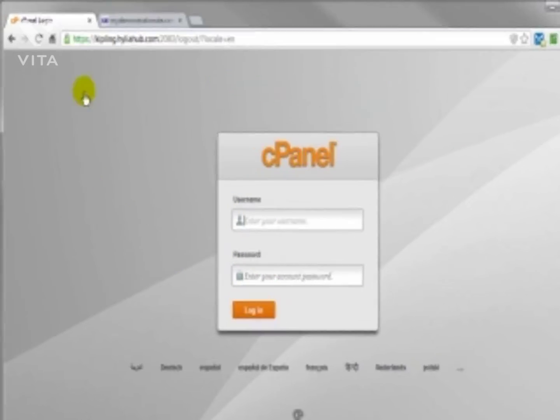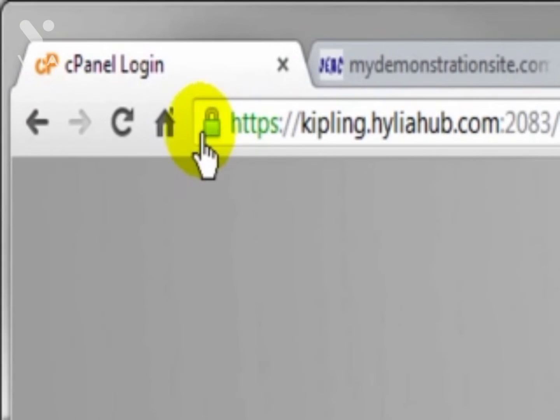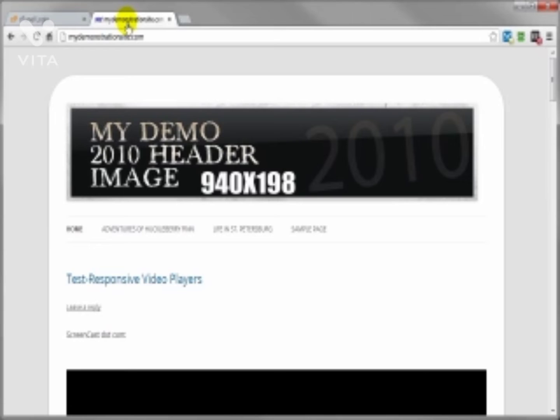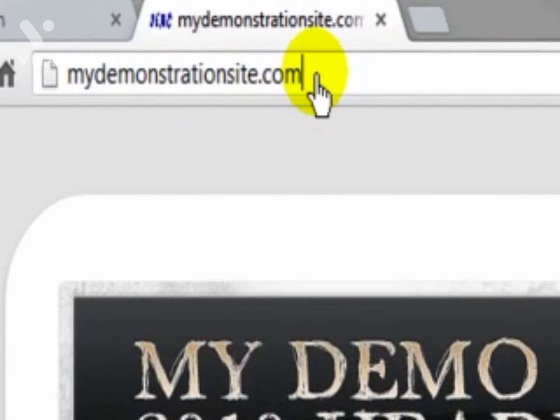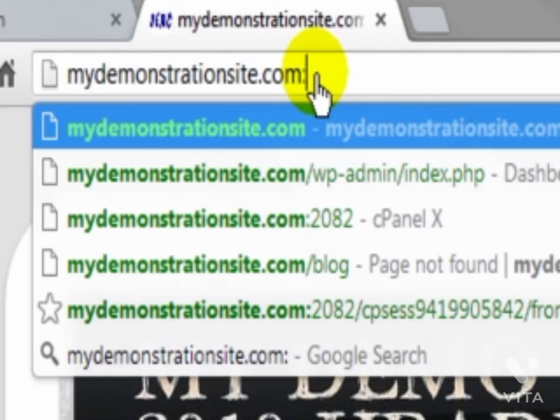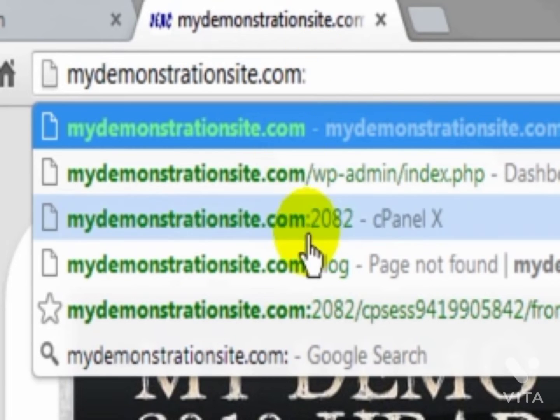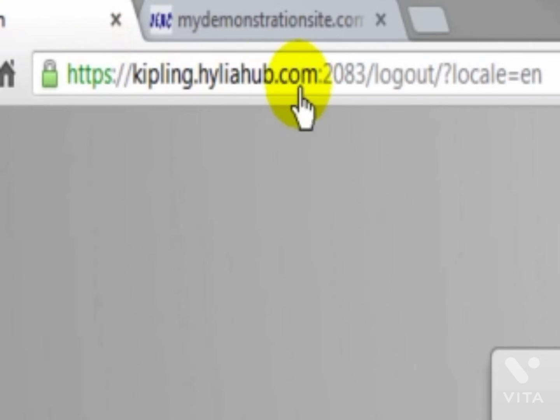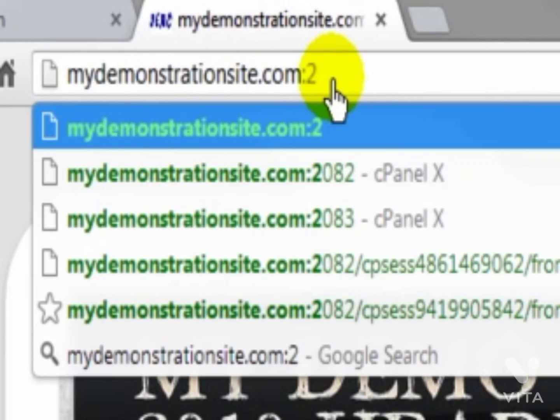In this case, I would enter the username and the password that I received in that initial email from that web hosting service. Now, as you can see up here in the browser bar, we've got this little padlock and the HTTPS. That signifies that we are logged in securely. Now, let's do the same thing over here. A different way to log in is you type in the domain name in the browser bar like we've got there. And instead of a / in cPanel, we put a colon, and then a number, either 2082, that's the unsecure login, or 2083, and that's the secure login method. So let's try the 2082.